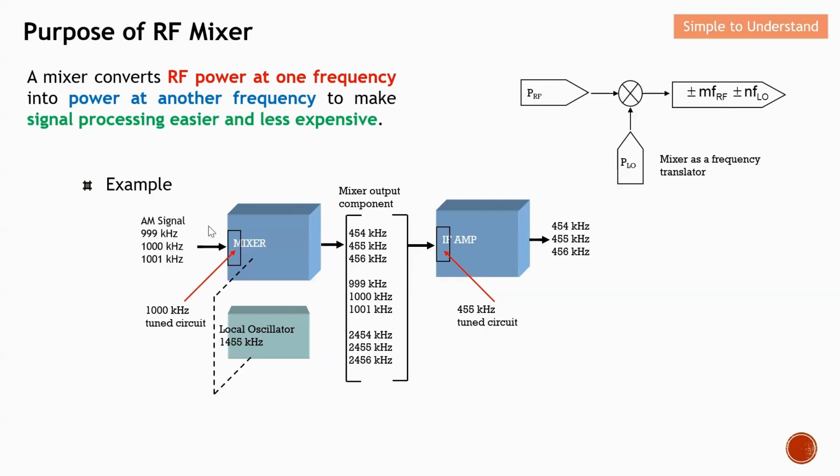We reduce from high frequency to lower frequency in order to make signal processing much easier and also less expensive. Just imagine this, with higher frequency, you in fact need a higher frequency amplifier, which will be more costly. And again, with proper control of LO, you can ensure that the intermediate frequency will remain the same, and hence this amplifier is not required to work in a so-called broadband manner. So hence this makes the processing easier and also less expensive. So this is the key purpose of RF mixer.